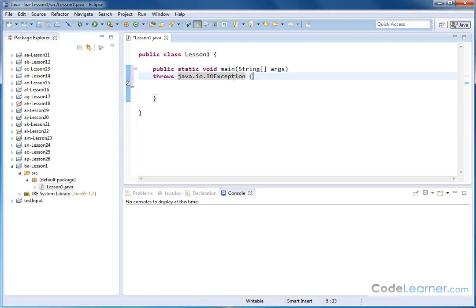Now, I'm going to get into this a whole lot later, but basically this is part of Java's error handling. We're going to be reading characters in from the keyboard, and so Java is going to be expecting certain information to be coming from the keyboard, and if for some reason your program doesn't behave properly because it gets an invalid keyboard input, this is part of Java's error catching, for lack of a better word. We're going to discuss this keyword and all of this stuff in great detail later, but for now you're just going to have to include that right before the opening curly brace in the main method when we're going to be taking keyboard input like this.